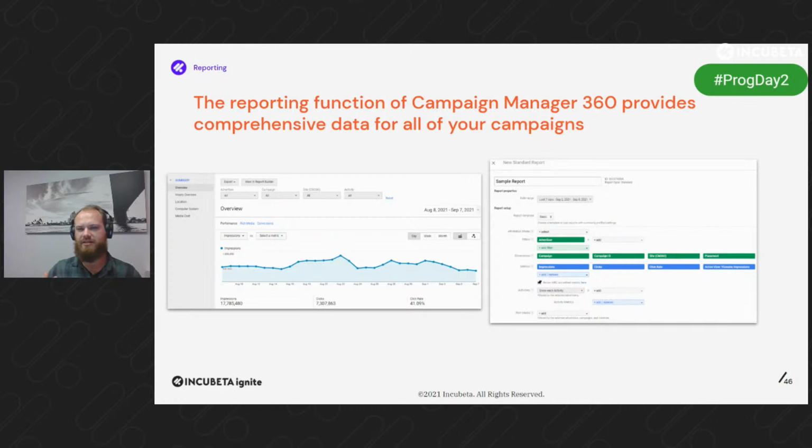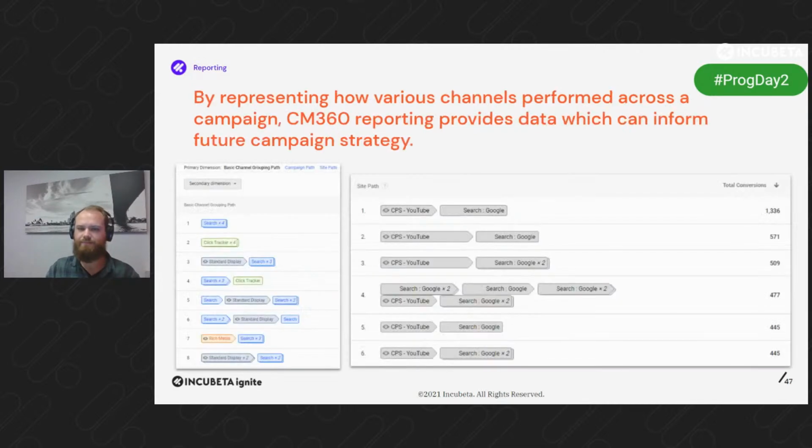What this really means is that we're able to see click and impression data from creative and click trackers and how they've actually interacted with each other. Even further than this, we're able to use Campaign Manager for future planning to see, okay, we understand that a lot of users engaged with social and YouTube, so let's channel our budget and our efforts onto those channels to really push our marketing efforts further.